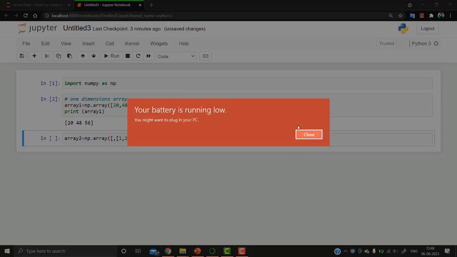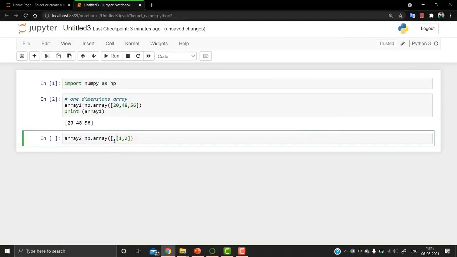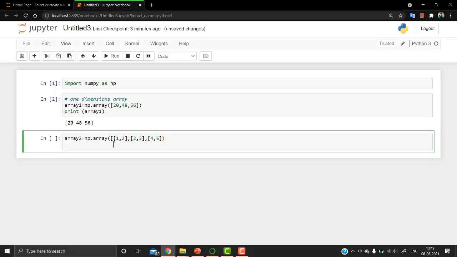Remember that whenever it is one set, you have to continue with it: 1, 2, 3, 4, 5. Then print(array2).